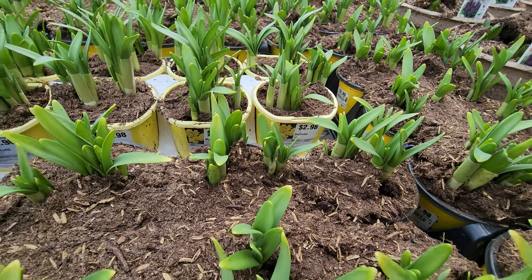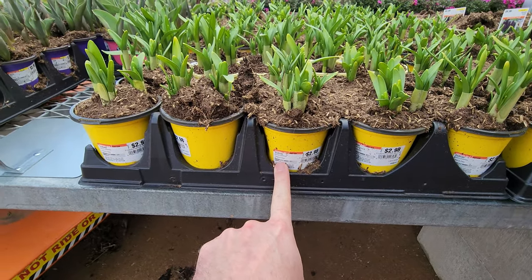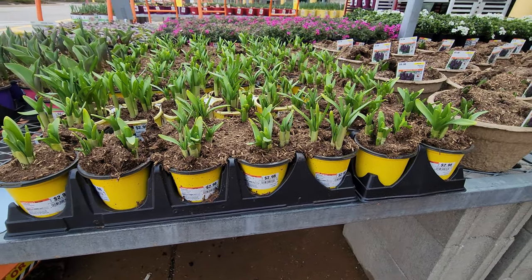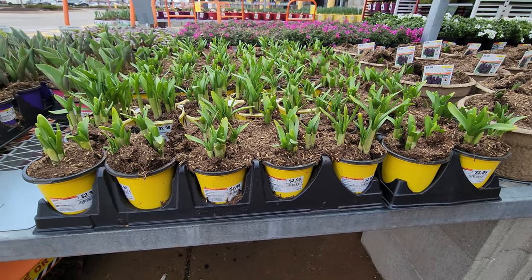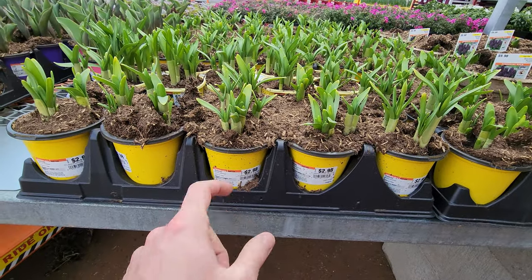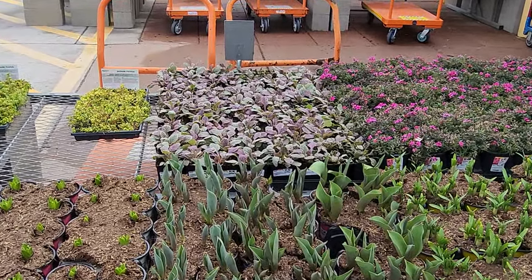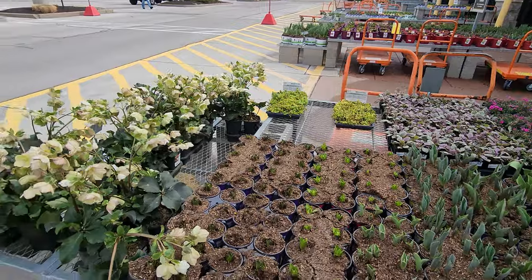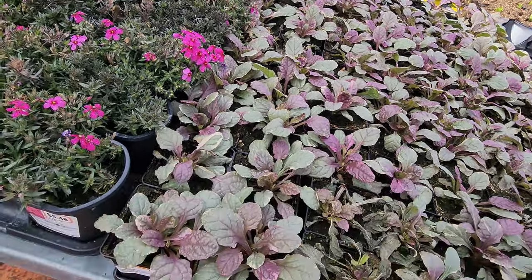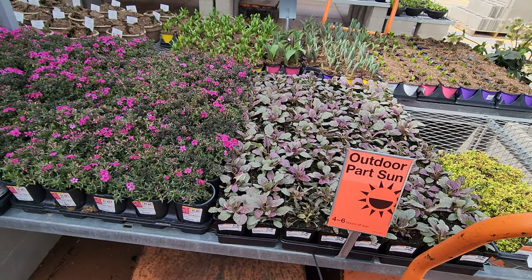There's no way to know for sure if they don't have a label — they just say 'daffodil.' Oh wait, these right here — tete-a-tete, so those are labeled, the ones in the back aren't. $2.99 isn't terrible because it looks like there's about three bulbs in each pot. A good backup if all your bulbs died or the squirrels dug them up — that's what happened to me. I like the variegated ajugas — the bugle weeds. Love them. Lots of different types of variegated ajugas, great ground covers.